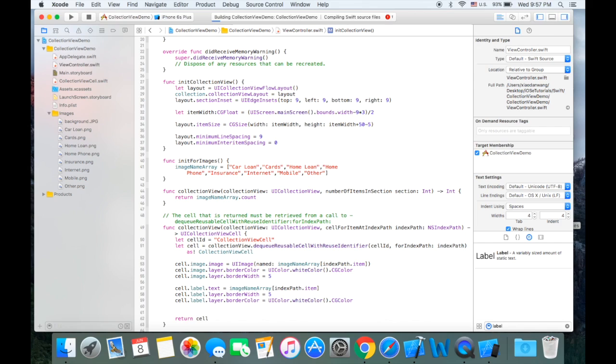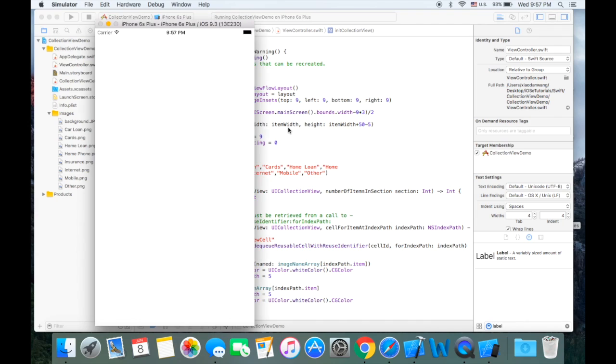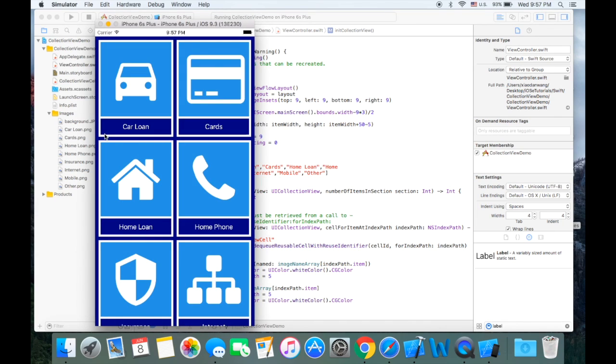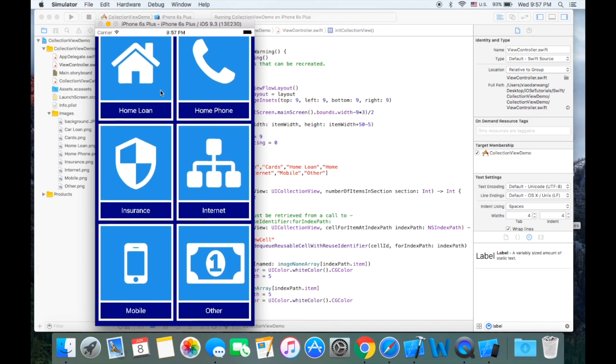If we run the project, we can see the result. So the result is pretty much what we wanted, and I think this is it.